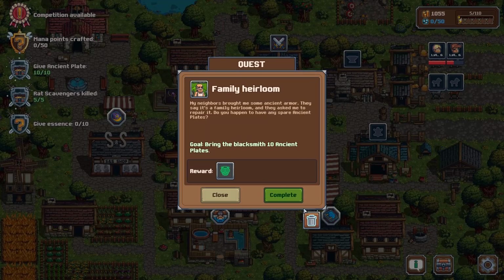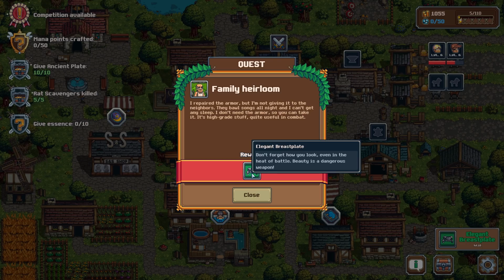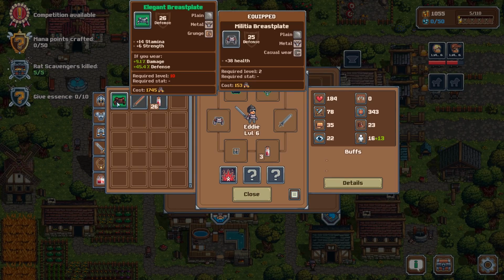So here's the first quest upgrade. We're going to get a random breastplate. Let's see what it is. It is an elegant breastplate. Okay, and that is probably going to win us the competition, hopefully. So let's go and see if we can equip that to Eddie, probably. Yep, so extra damage. But it requires level 10. Level 10 is expensive. Yeah, that's going to have to be left behind, but it's so good stats.